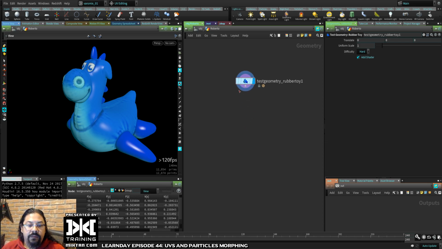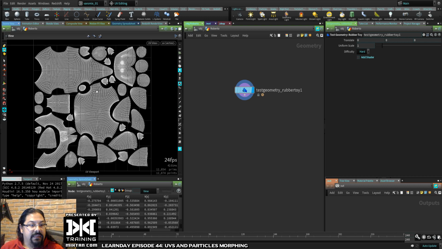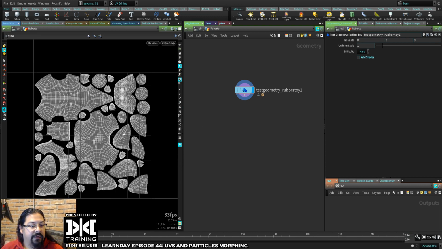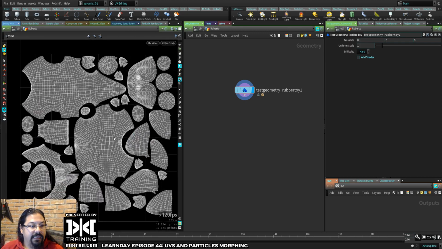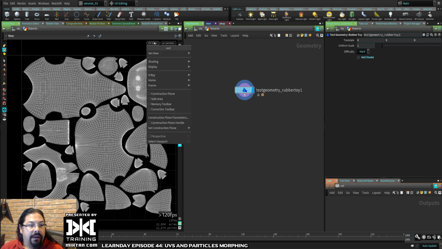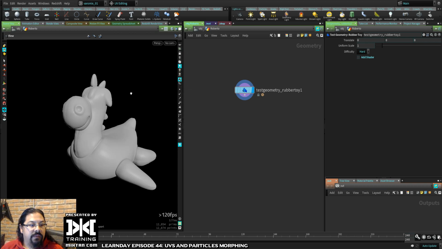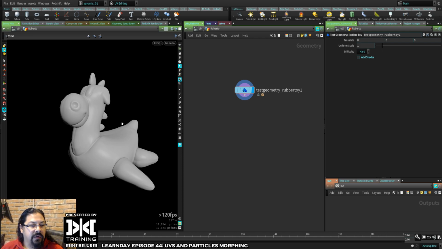All right, so let's start doing some UVs. If we press space 5, let me hide this area here, you can see Roberto has some really nice laid out UVs. Space 5 just toggles the viewport to that UV view, and the UV view and the viewport can be the same.